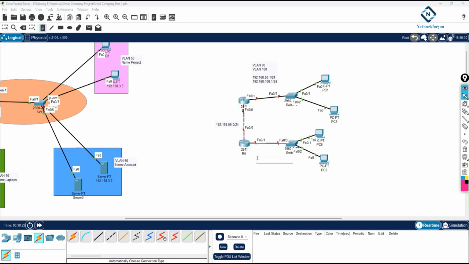For VLAN, we can say 110, and we can use one more VLAN. You can give whatever name you want later. I will write here 120, with IP 192.168.110.1 and 192.168.120.1. This will be the gateway.